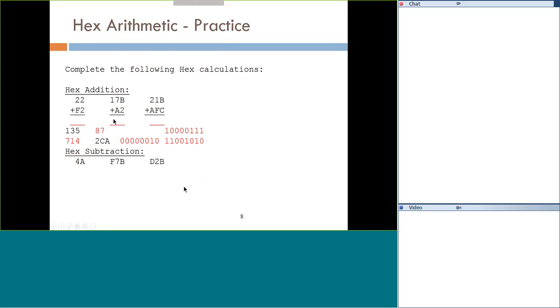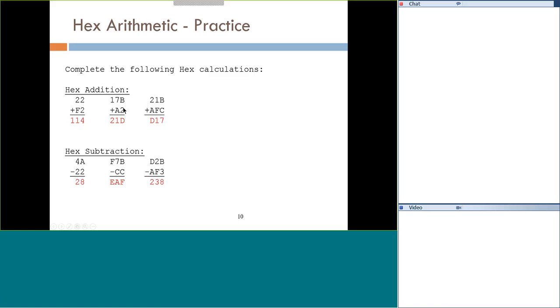Here's another slide where you can go ahead and do hex addition of these 2. Hex addition would be to go 2 plus 2 is 4, and then F plus 2 is F plus 1 is 0, and another one is 1, so it's going to be 1, 1, 4. And here's your answer here, 1, 1, 4.